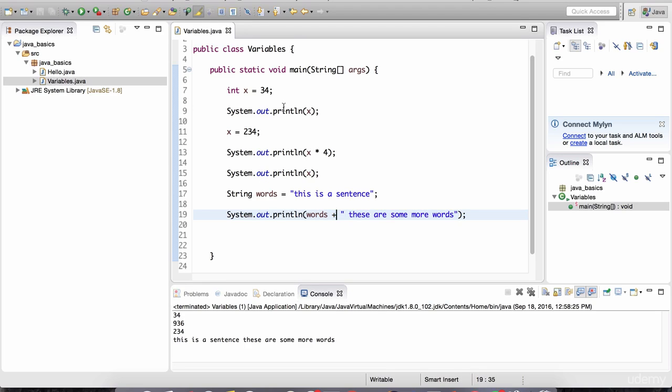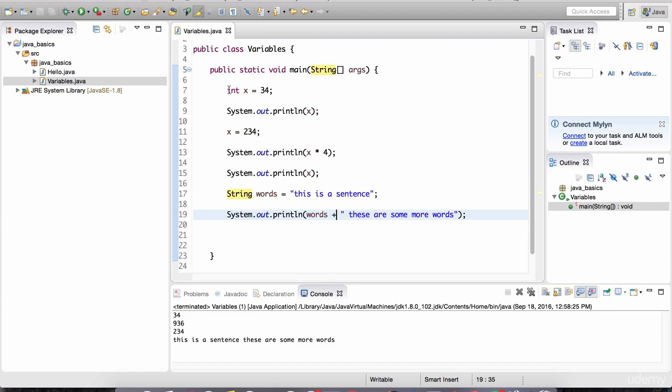Now, what addition does with integer is it's going to act like a calculator. We are adding numbers. Here when we use the plus sign, we are appending extra words to the end of a particular string, right? Because this is the string data type. It supports the plus sign, but it does something completely different than integer addition, okay?